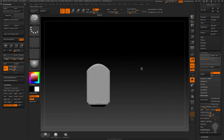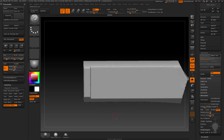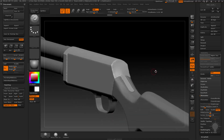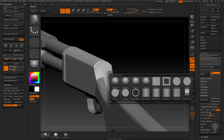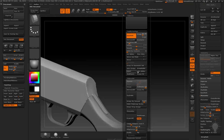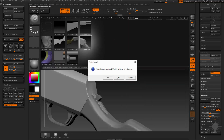Perfect. Actually, not perfect. Need to go back here and just reclip these back. And I should probably stop saying perfect. Good enough, let's say. Okay, so now we got this thing here. I'm going to go do another cube, and we'll just drop that right on there. Split that off, and haven't done a quick save in a while. And we'll just reload this one.